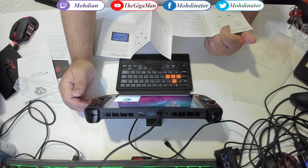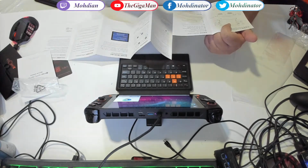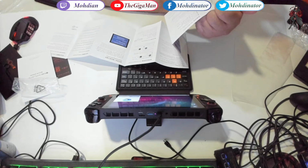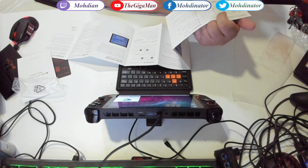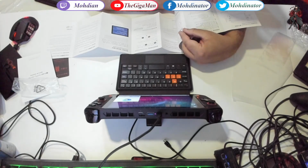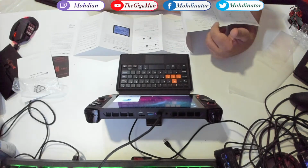Magnetic keyboard interface. Ah, yes. Okay, there we go. USB 4 charge support. USB 3. So there's no mention of Thunderbolt here. Okay. Oh, and there's like shortcuts, keyboard shortcuts.